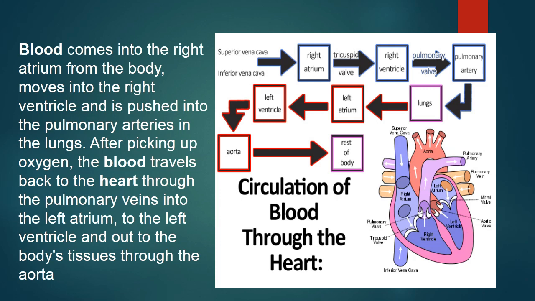You look to the box diagram and simultaneously look to the color diagram. Okay, now first of all let's start with the deoxygenated blood, that is carbon dioxide rich blood. Now first it is written superior vena cava, inferior vena cava. As you can see in the color diagram, we are having superior vena cava and inferior vena cava. Now superior vena cava brings deoxygenated blood from the head portion and inferior vena cava brings blood from the rest of the body. That means carbon dioxide rich blood, and both the vena cavas pour blood into the right atrium.